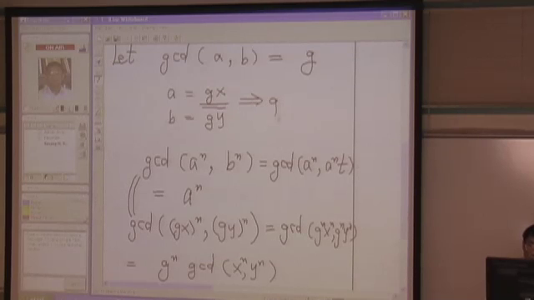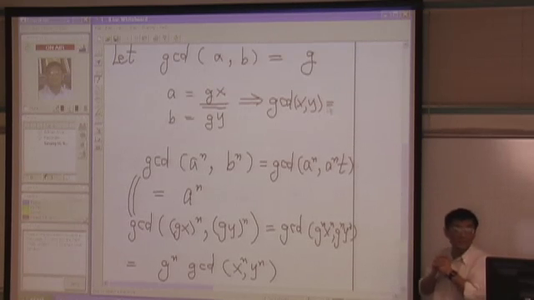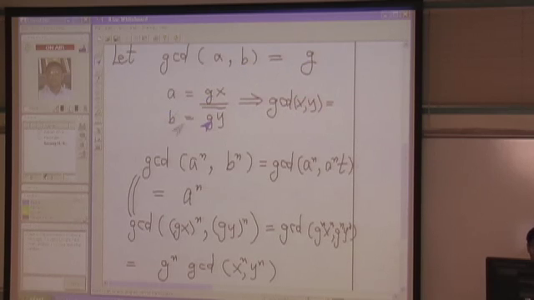Then, because of this GCD fact, here we can get GCD of x, y equals what? Because g is the greatest common divisor, GCD of x, y should be equal to what? GCD of a, b is g, right? But if we divide by g and get x, y, then GCD of x, y should be equal to 1. Do you follow me or not? If there were more common factors, then we could extract a bigger number, right? Because we extracted the biggest number possible, GCD of x, y is 1.